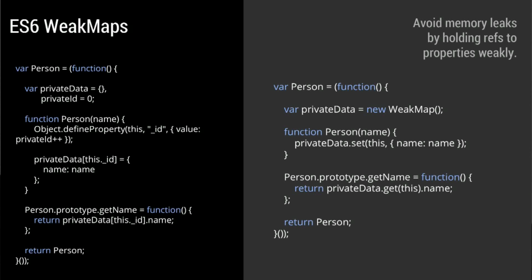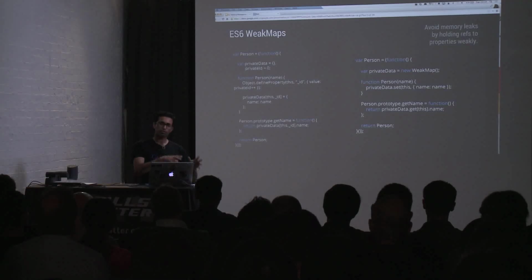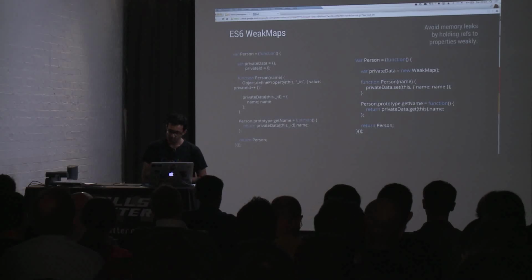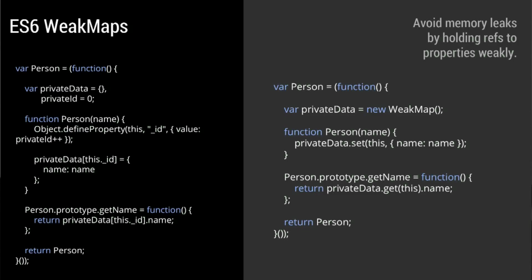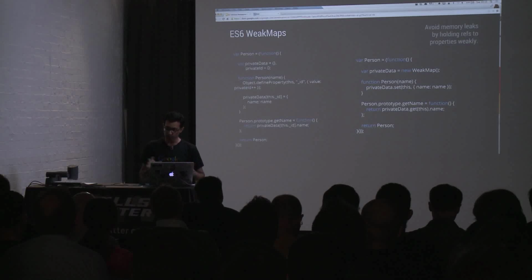This is your typical classical example of having a module with private data and public data. So person is a closure that captures some private data. And in this example on the left, where we see our private data, you see that var private data, that is basically a strong reference. The garbage collector is only able to collect an object if there are only weak references to it or no reference to it at all.